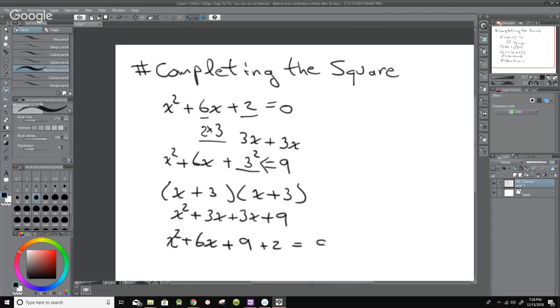And then I'm going to add 9 on this side too. So what I really want is just this by itself, because then I have these two factors. So the way to do that would be to say -2 on both sides. So then if I come up here and continue, that would result in x squared plus 6x plus 9 plus 2 minus 2, which is just 9. But on the other side, 9 minus 2 is 7.